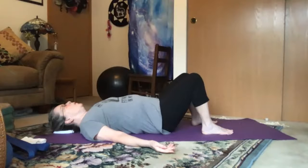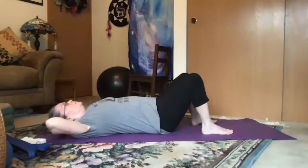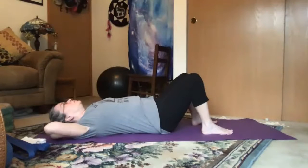Let's go into a vagus nerve reset. Bring your hands behind your back, your occipital ridge, base of your skull. And without moving anything but your eyeballs, move your eyeballs to the right and wait for a sigh, gulp, yawn. And come back to center.